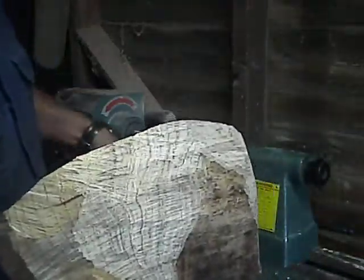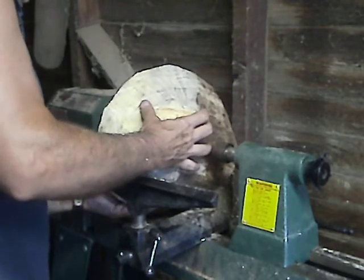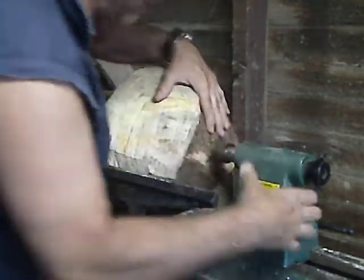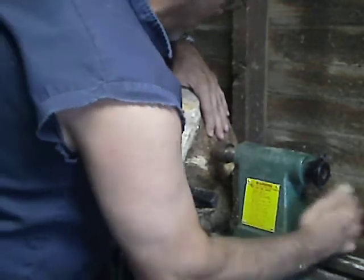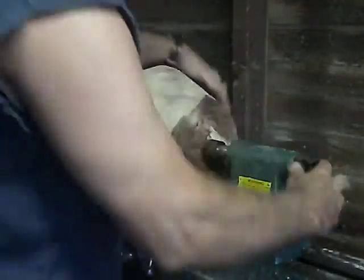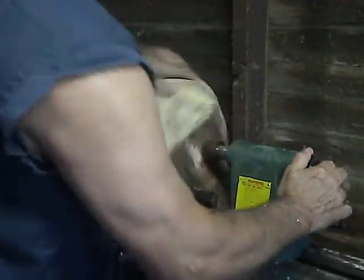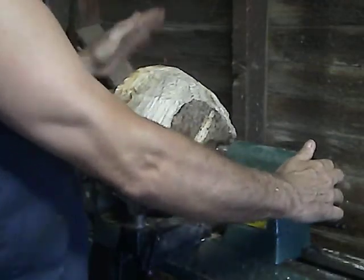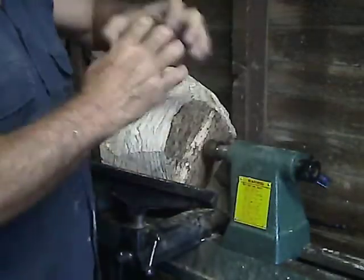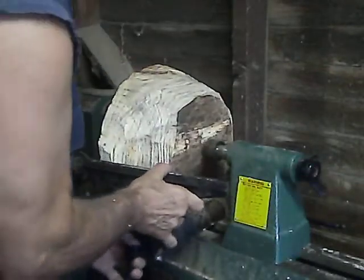This is the part that's probably the most dangerous about doing any lathing, is when you're doing between centers, because you have those two points, and that's all that's holding it together. You secure it up in there as best you can, but it's still just barely on there. So what you want to do is get it rounded up, get some flat spots, and get it to the point where you can get it in the chuck, so it isn't going to be flying around. Until you do that, it's somewhat risky.